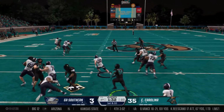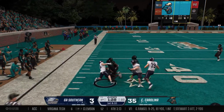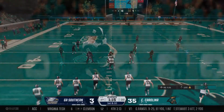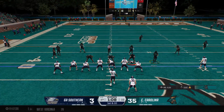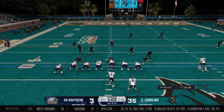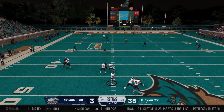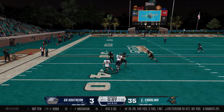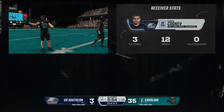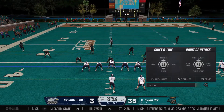They'll give it to him again. Got room to work. Past the sticks, and he may get more. Major gaps in that defense, and he got loose, and they finally knock him down at the 41. And the Eagles, after ripping off that huge run, let's see if they can do it again. With the catch, it's Carney. And the defense settled in to stop that one for a short gain. And here comes the offense on 2nd down.